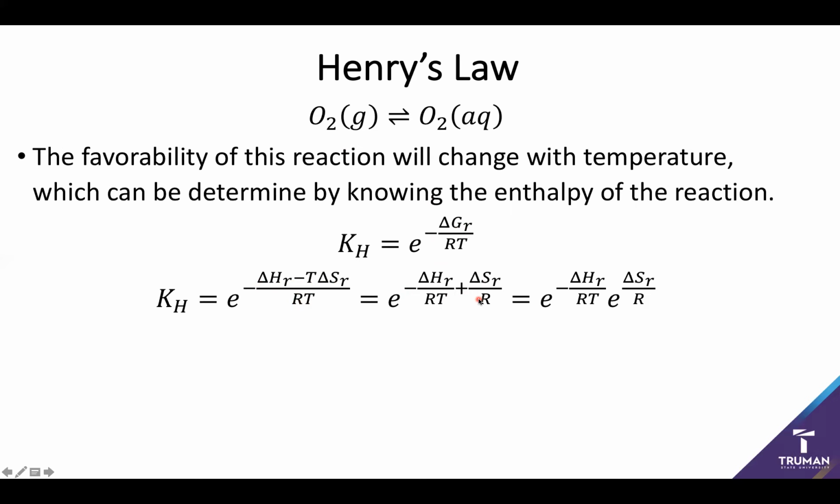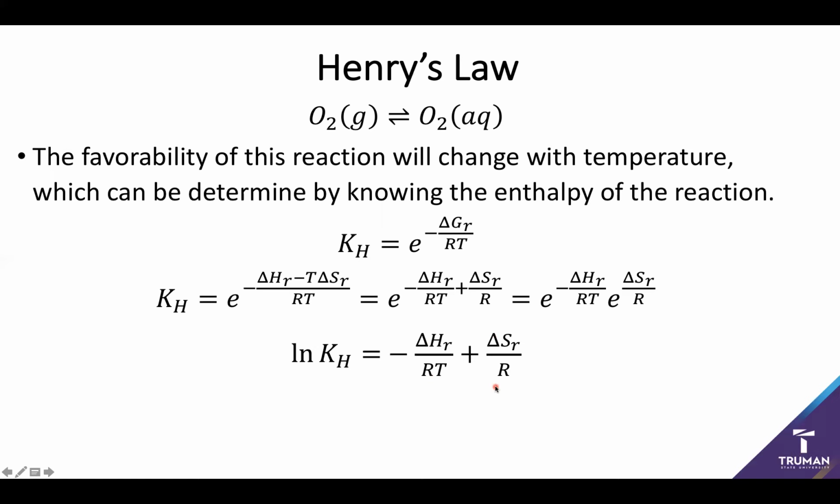And because we're looking at temperature dependence, we're going to pull all the temperature dependence out front, leaving the entropy behind. Again, using the exponential rules, adding two exponents together is the same as multiplying the exponentials times each other. Now, because it's nice if we can draw a more linear relationship, we're going to take the natural log of the whole thing. So this gives us the natural log of Henry's constant equal to negative enthalpy over RT plus entropy over R.